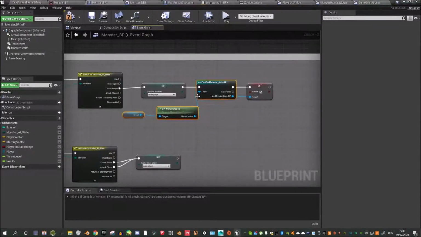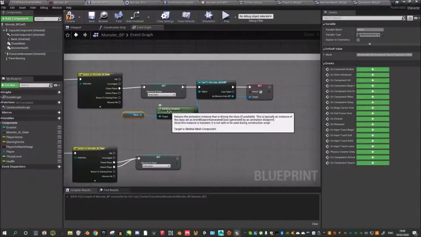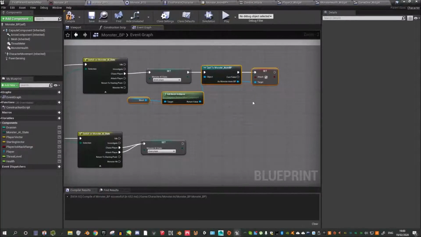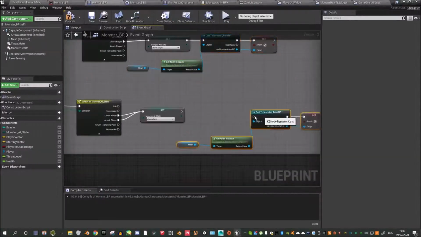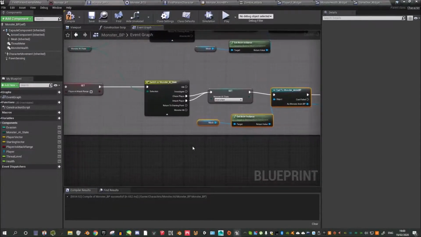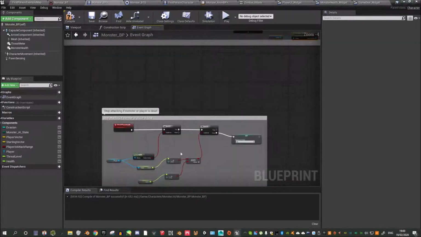So I'm going to hold Control and click every one of these. Control C to copy, Control V to paste. This one's going to be false. Let's check out the stop attacking the player if it's dead.